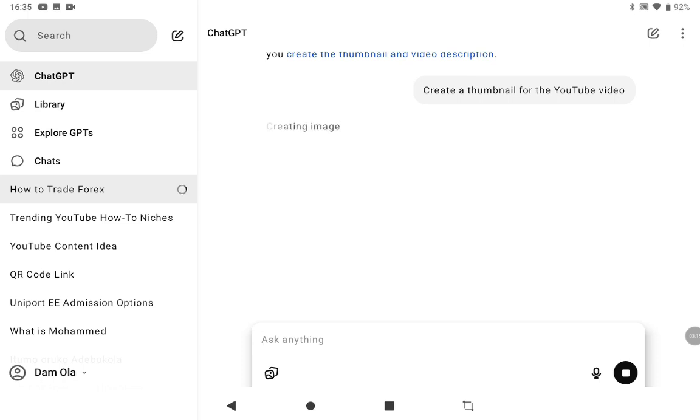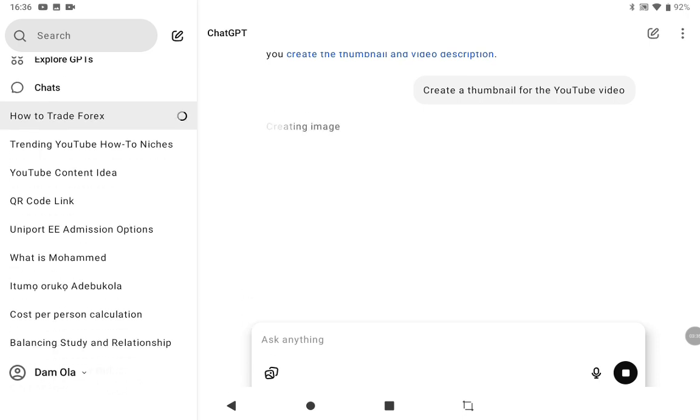So anytime you want to create a video, let me say I want to create a video, I don't have all this stuff, I don't know what to say, just go to ChatGPT, it can help you. This is an AI tool that is free. Only if you want to use some of the premium listing, and some of the premium listing are not even that much, but it's free. As you can see, it's creating the image. It normally takes some time, so we have to wait.